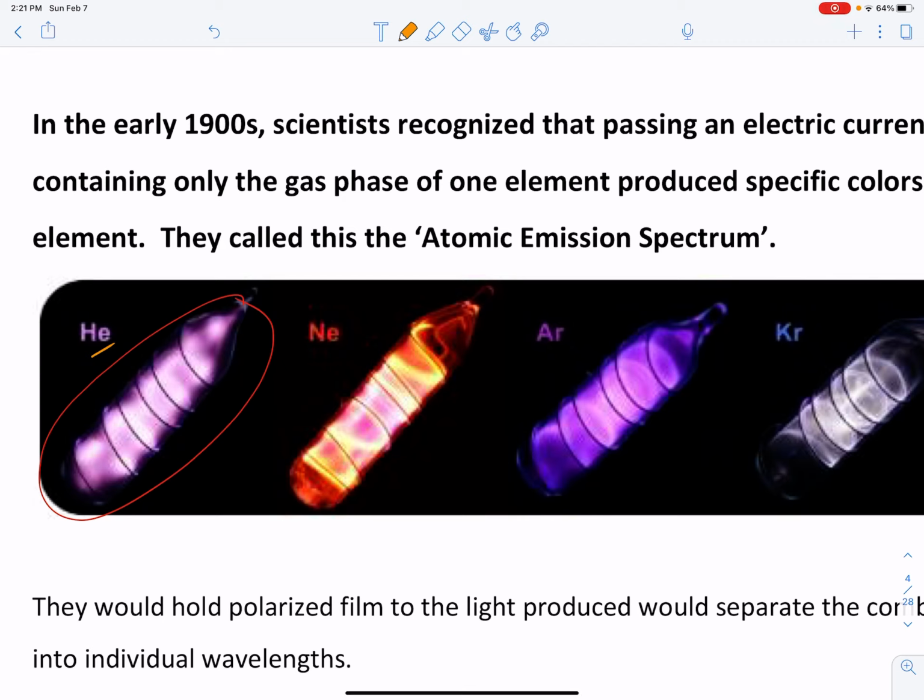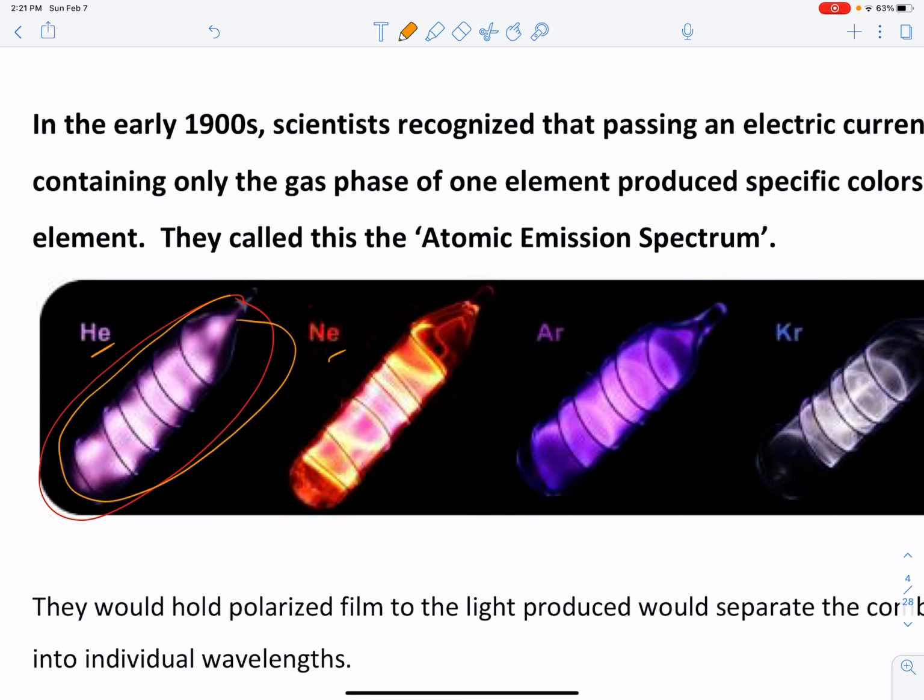Helium has 2 electrons, neon has 10 electrons. All those electrons are jumping into all the other levels. They can't jump into a level that's already full, so sometimes they have to kind of wait their turn. But this is continuously happening. They're continuously jumping, continuously dropping. And so what you end up seeing is this color that's coming out, and it's really, really pretty.